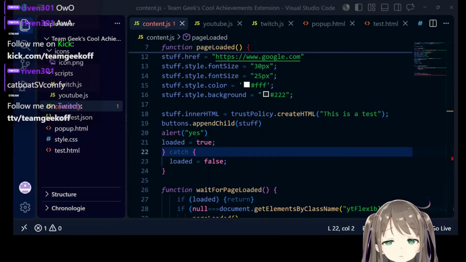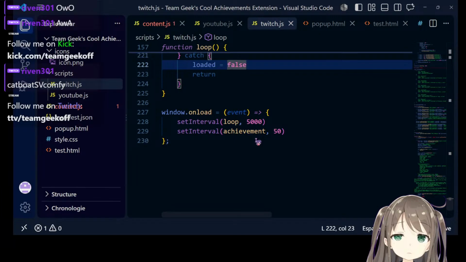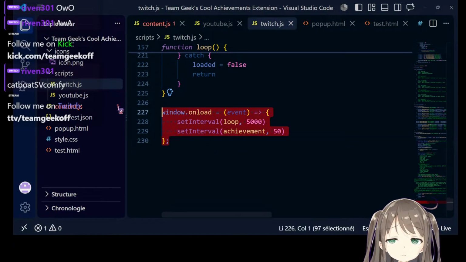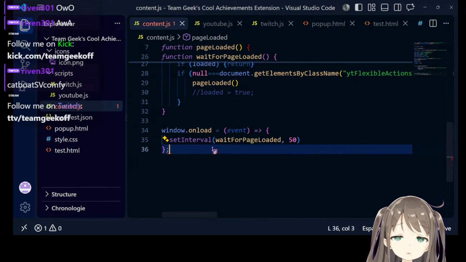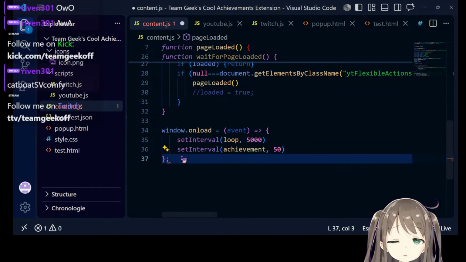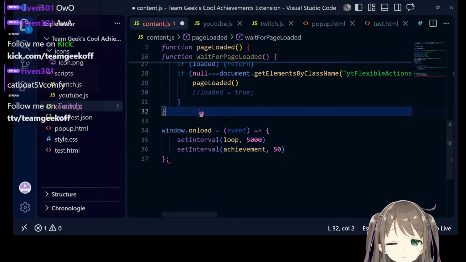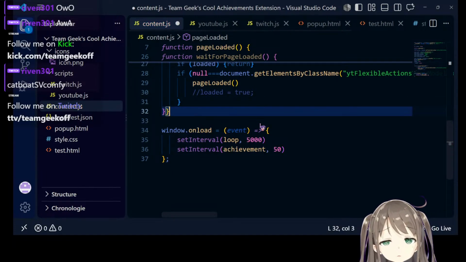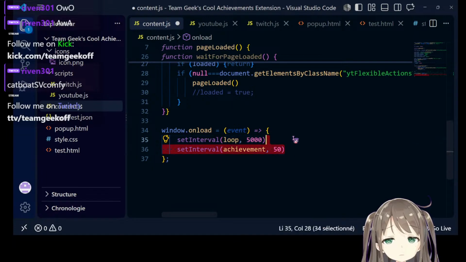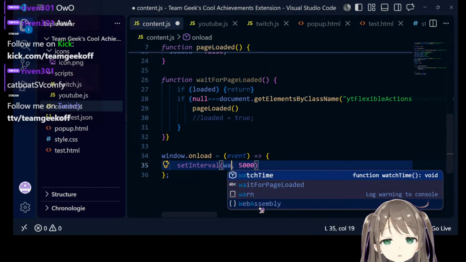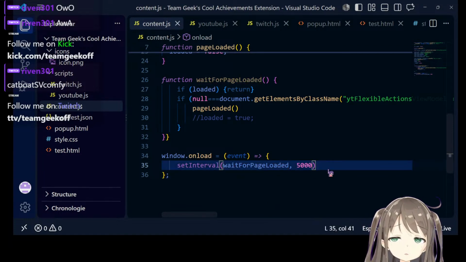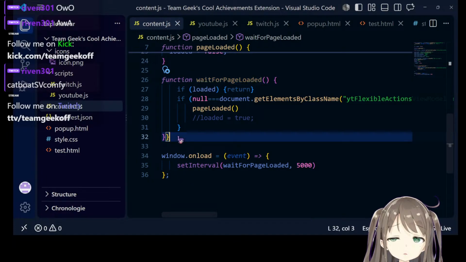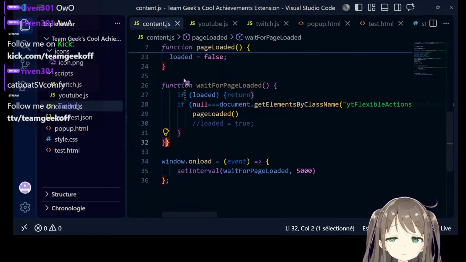Did I miss something? Hmm. Okay, let's try that, I guess. Oh, there's also an error here somewhere. There should have been a closing thing here, right? There we go. And so for here, to go to wait for page loaded, right? I think that's how it works. Wait, we opened this. Oh, wait.